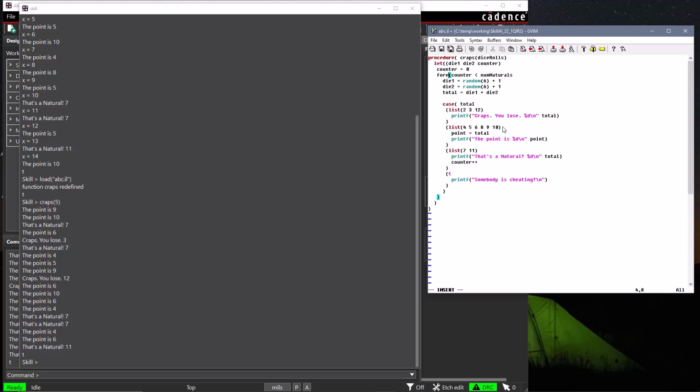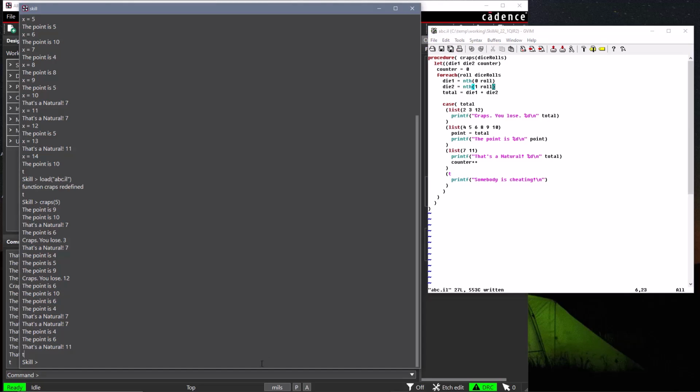We'll change our while loop to a foreach loop, and the first argument to the foreach loop is a variable that will be local to the foreach loop, and this variable will be assigned an item of the list diceRolls, with each iteration of the loop. Each item in our diceRolls list will be a list of 2 integers that represents a dice roll. So instead of using random numbers, we'll extract the dice values from the 2-item list. If we pass our function a list of 5 dice rolls, then our loop will run 5 times, once for each item in the list.